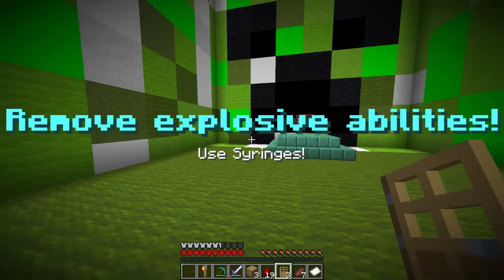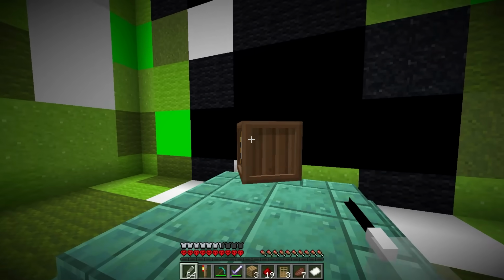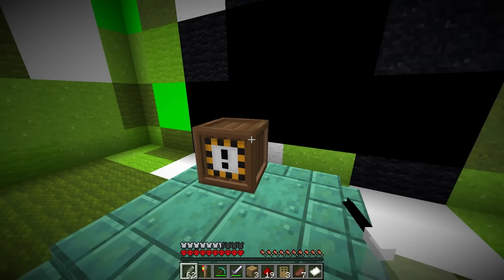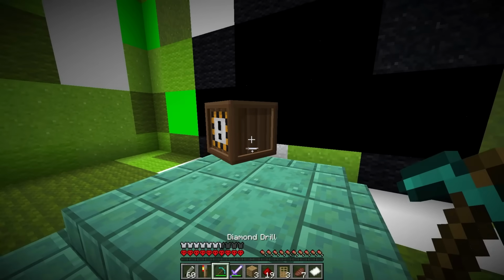Remove explosive abilities. Use syringes. All right, let me get the syringes out. And is this explosive abilities? Right click. Oh, is that working? All right, let's grab as much as we can. That's not enough. Drill the entire thing. Huh? Like this? Oh gosh.